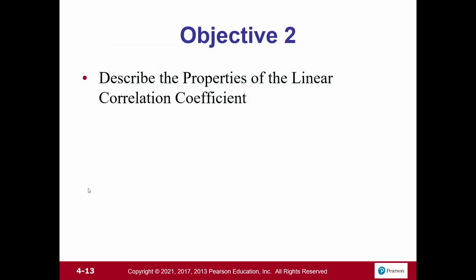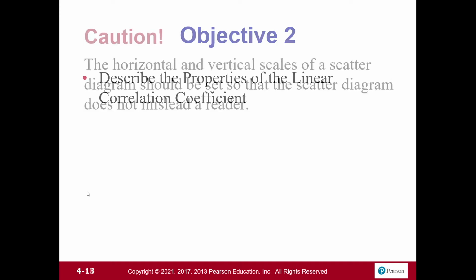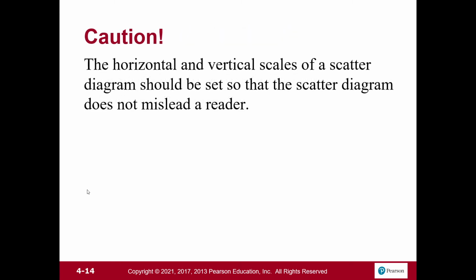Objective 2. Describe the properties of the linear correlation coefficient. One thing that needs to be said is that when you're creating a scatter plot or a scatter diagram, you don't want to mislead the reader. You need to be very careful about the scales of the axes that you're creating.